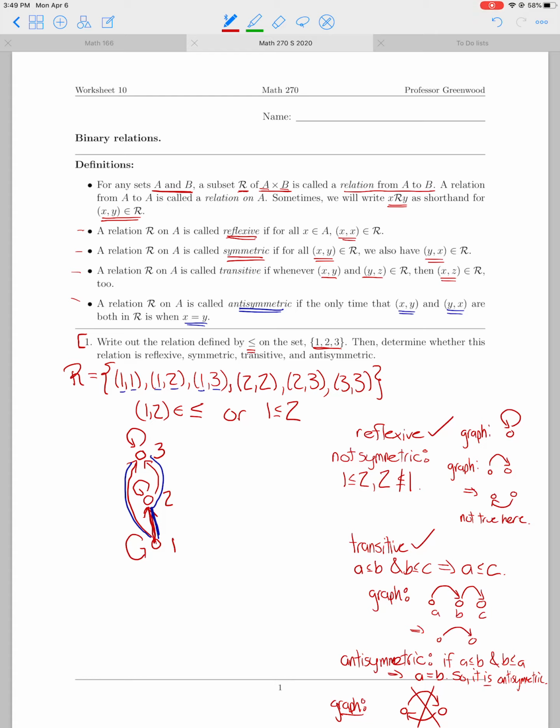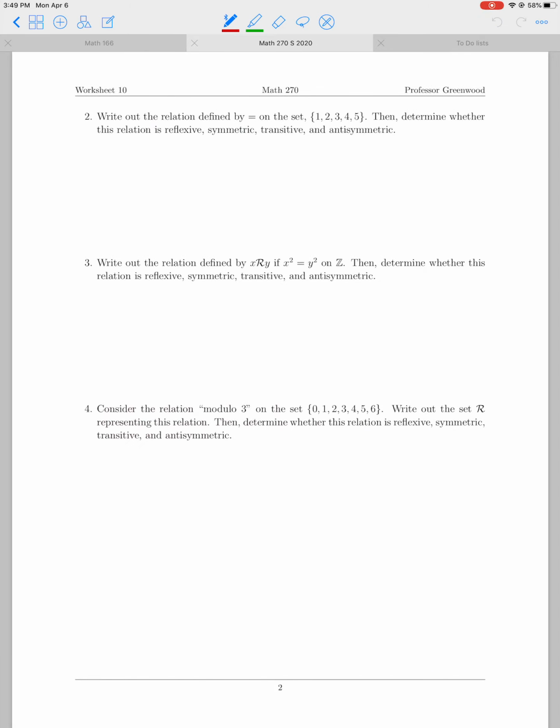Okay, so I want to look at just a couple more examples of relations to make sure that these definitions are making sense, and then I'll ask you to look at some later. And so the next example is the relation defined by equality on the set 1, 2, 3, 4, 5. And so for this relation, the equals is equal to this long list of ordered pairs, where this time 2 numbers are only related if they are equal to each other. And so that means that the only ordered pairs I'm going to have are the things where the front part and the back part are the same. And so this one is a relatively short relation to write out. It just looks like that.